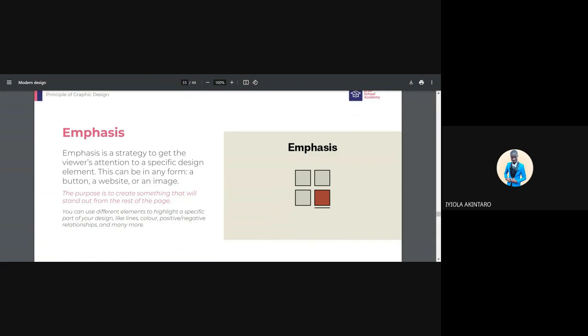Change the color of something. All those things are to communicate emphasis. We use emphasis a lot in our normal writing. When you are writing a project, you will bold some text, you will not bold some text. All those things are just emphasis. Emphasis are things we do regularly because we can't give the same level of importance to everything.